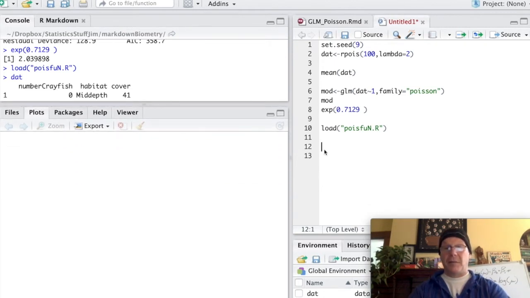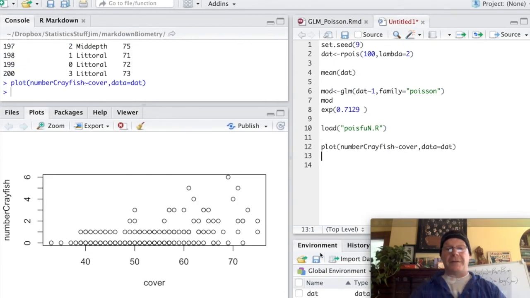I'll go ahead and plot those. And this is what our data look like. So first of all, eyeballing this, you would know never to be tempted to model this as random variables drawn from a normal distribution. Number of crayfish, you can't have less than 0 crayfish. And this is clearly integers, right? You can't have half a crayfish. Well, I guess in principle you could if it had a bad run-in with a fish or something. But for our purposes, we'll pretend that they're happy, healthy crayfish, and so they're only integers here. So it would be entirely inappropriate to model these as random variables drawn from a normal distribution.